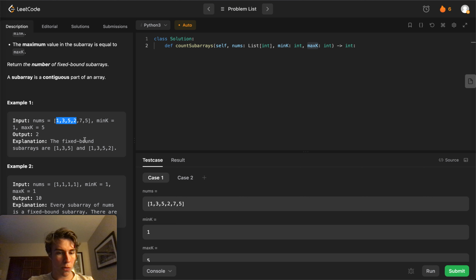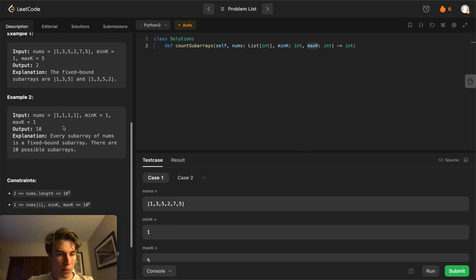What about this? 1, 3, 5, 2. This works also because the minimum value of this subarray is 1, and the maximum value is 5, which are the two provided parameters. This, however, doesn't work anymore because 7 is bigger than 5, and no longer is 5 the maximum value of the subarray. And let's see, none of these, so this has to also be included because 1 is the min k.